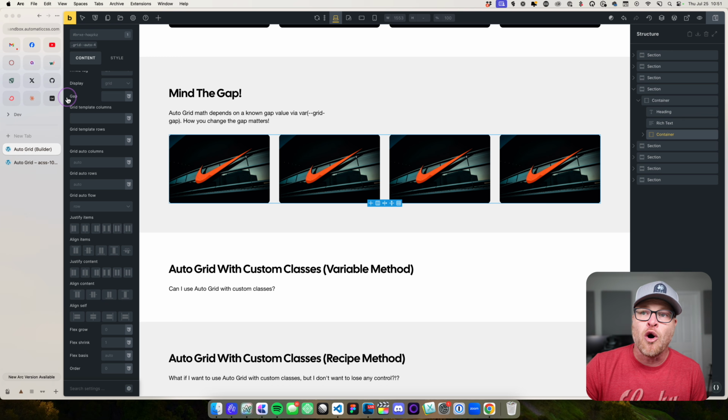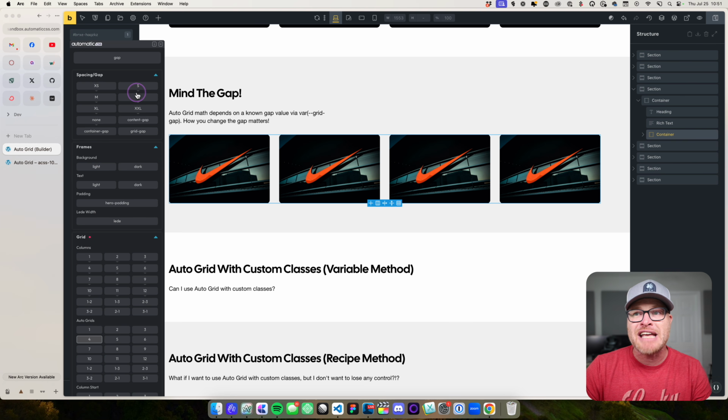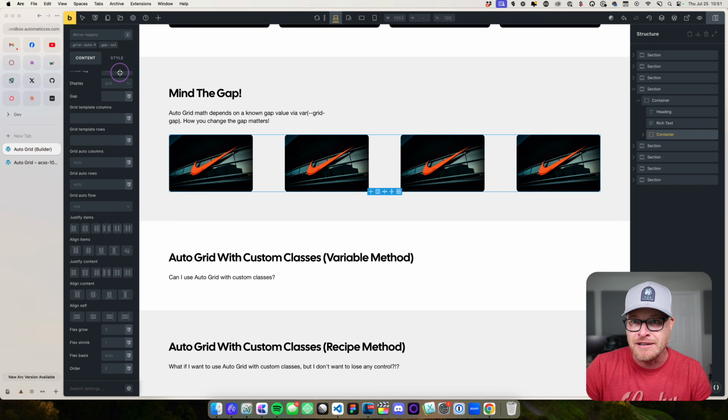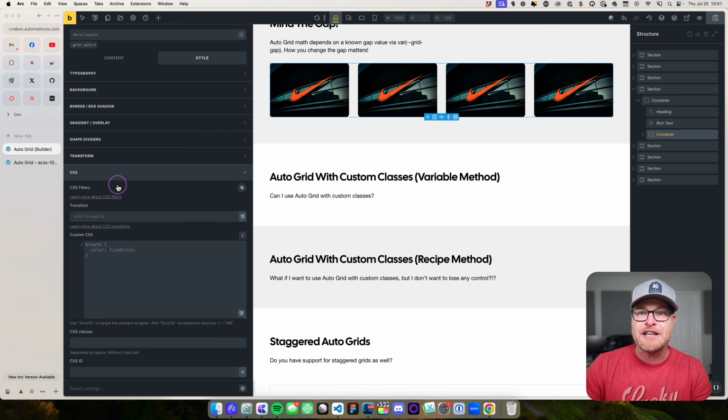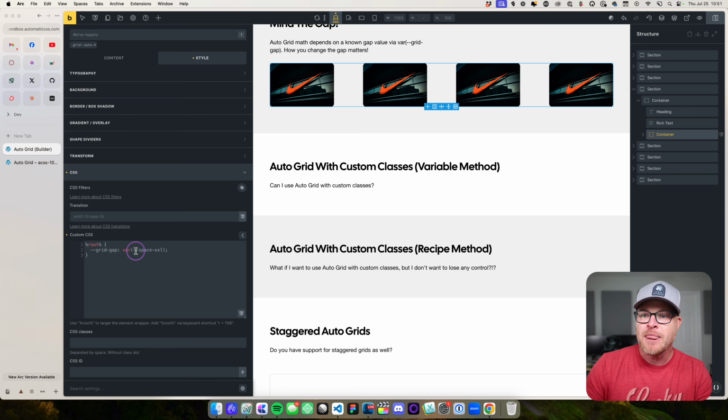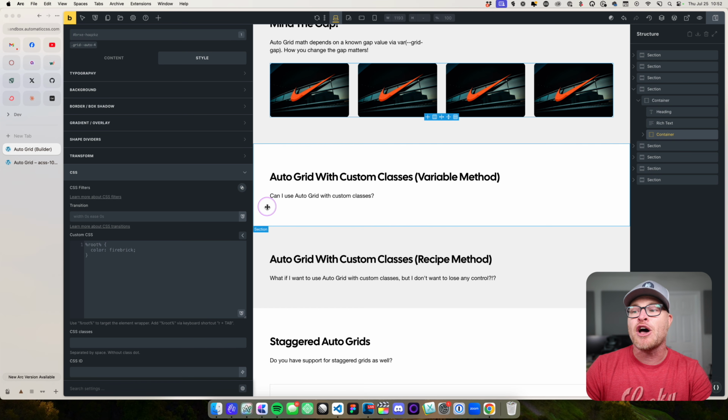All right. So the only way to set gaps properly with your auto grids without breaking them is to use the gap utility classes, which again are fine, right? Or to redefine the value of grid gap. Okay, space XXL. When you redefine the value of grid gap, you're good to go, okay? Because you're still using grid gap, and that is the token that auto grids are monitoring and looking for in order to do their recalculation, okay? So that's one big thing you need to know about auto grids.